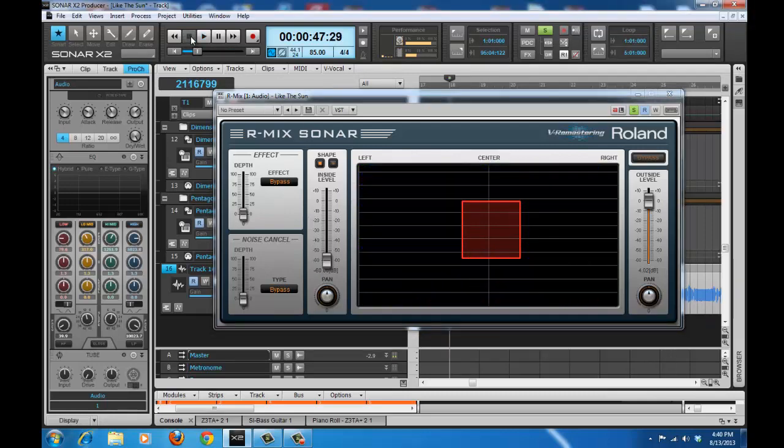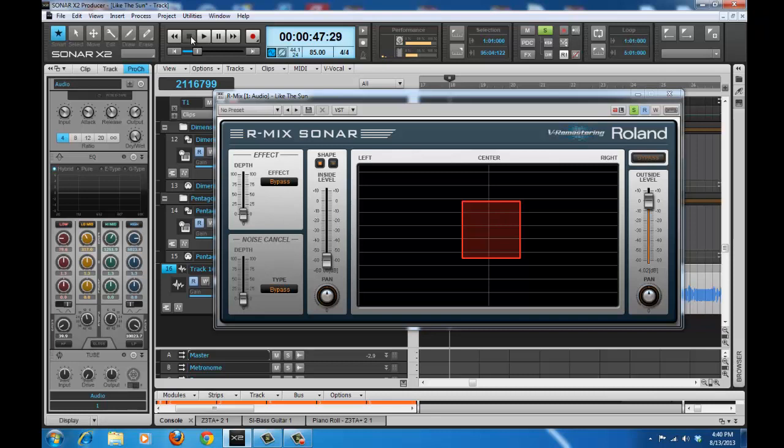So you can see it created a nice hole for the new vocal to go in. It didn't kill the background vocals, so you don't have to go in and record the background vocals, because most of the time you're just trying to showcase the voice of the artist that you have that's singing over a track that's already been recorded.